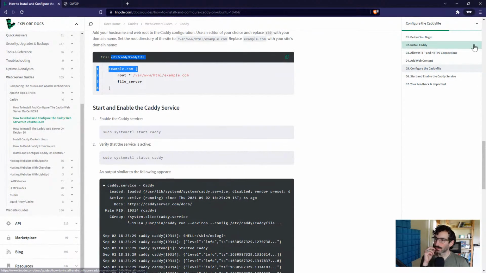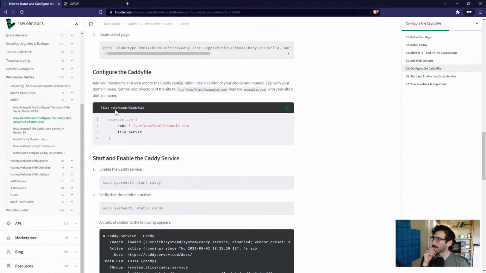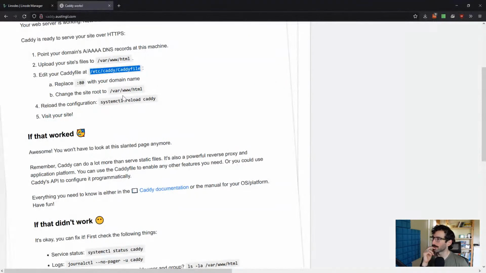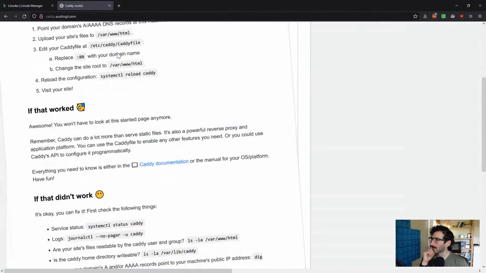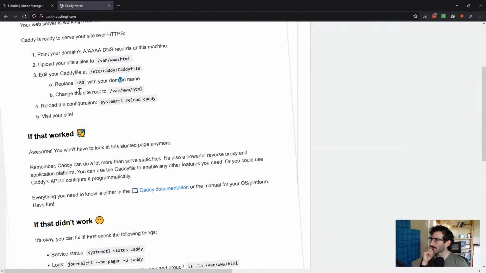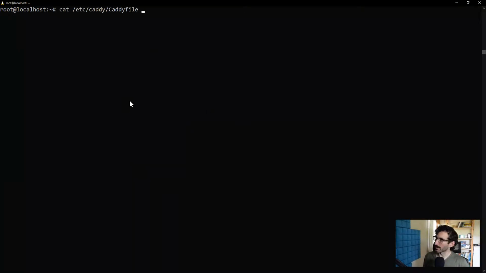Next things next. Oh, okay. So set the root directory. Okay, that follows that logic. And then this one, I replaced that and changed the site root to this. Okay, let's do that one more time.